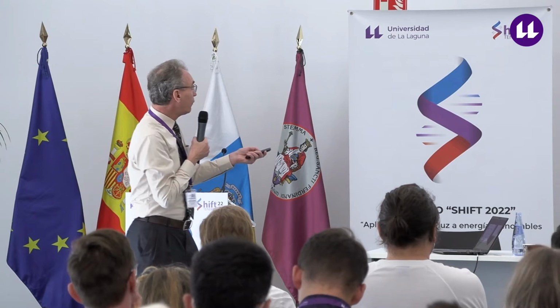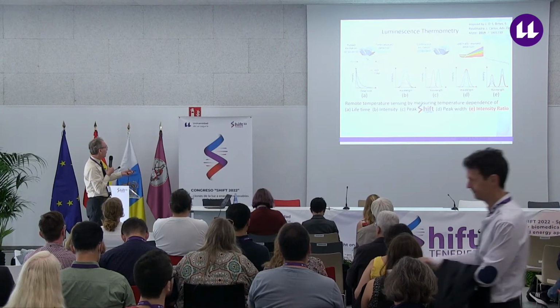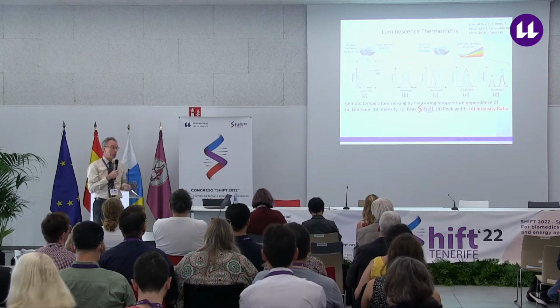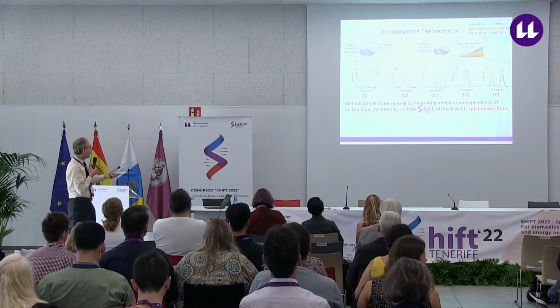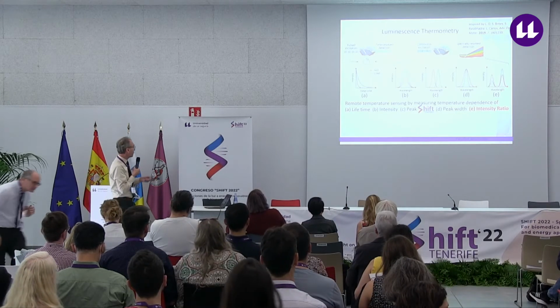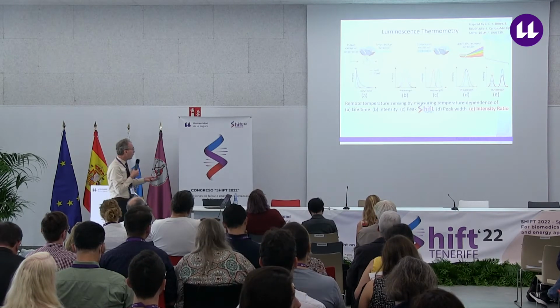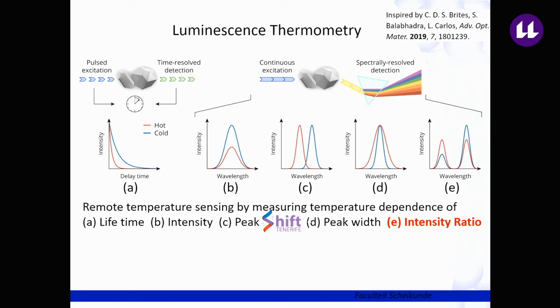You can also measure the luminescence spectra. You excite your crystallites, you measure the luminescence spectrum, and then there can be a change in intensity. Typically the intensity decreases when you heat up. You can also have a shift of the peak maximum to different wavelengths. That can be to shorter or longer wavelengths at higher temperatures. Typically it goes to shorter wavelengths. You can look at the width of the peak, but most widely, and that's also what I will use today, you look at the luminescence intensity ratio as a function of temperature. You look at two different peaks, and as a function of temperature, the ratio between the two peaks changes, and that is nice because then you do not depend on the alignment or the excitation intensity. It's internally referenced. You just look at that ratio of the two peaks, and that tells you what is the temperature.